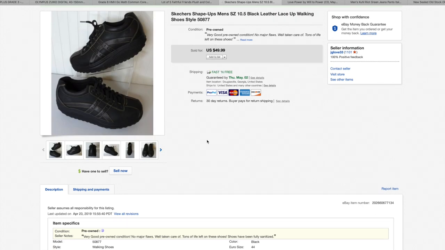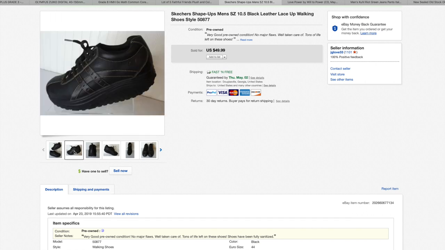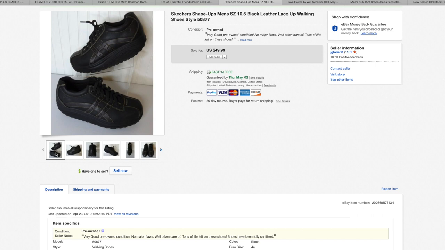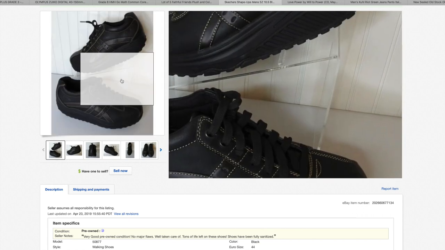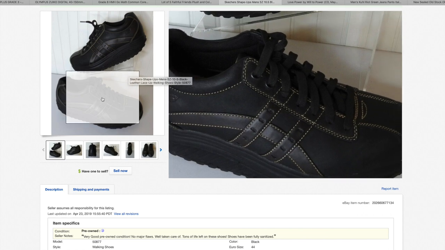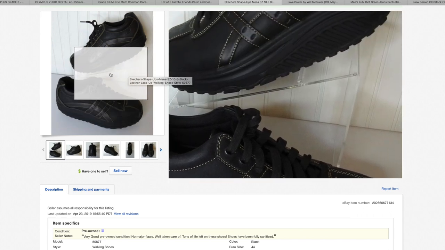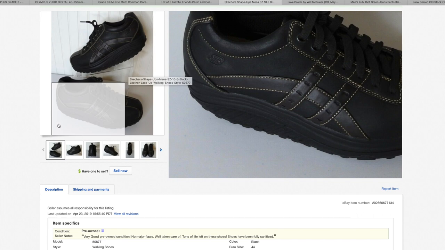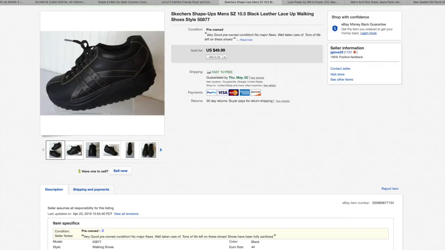So here are the shape-ups that I picked up in one of my recent haul videos. Shape-up sale. I think I mentioned that in the video. And if you want to see how I take pictures of my shoes, I had this little stand right here that I got from Amazon. And a lot of times I'll lean the other shoe against it, but these things were so bulky I couldn't really do it. But I do a picture like that so you can see the first two shoes.